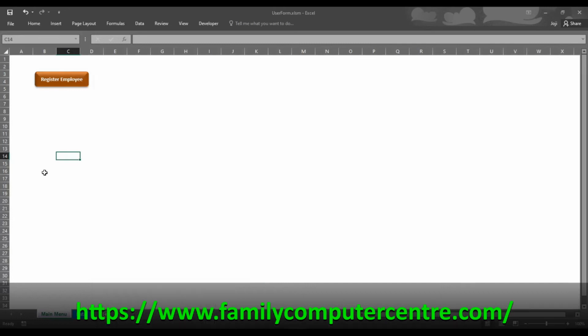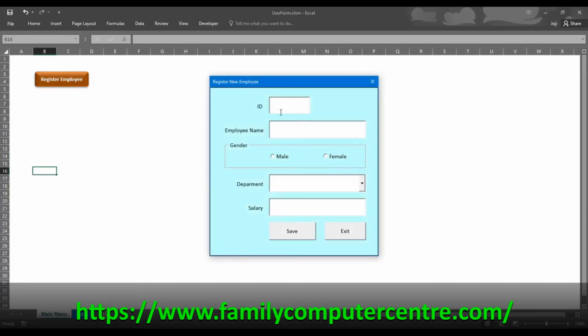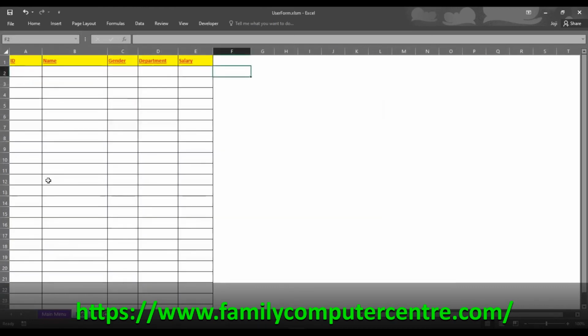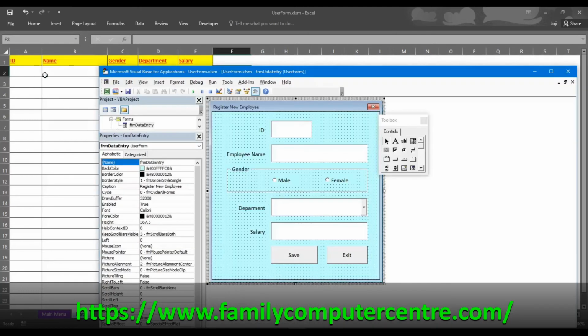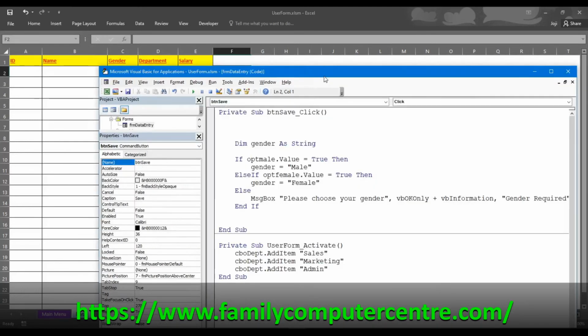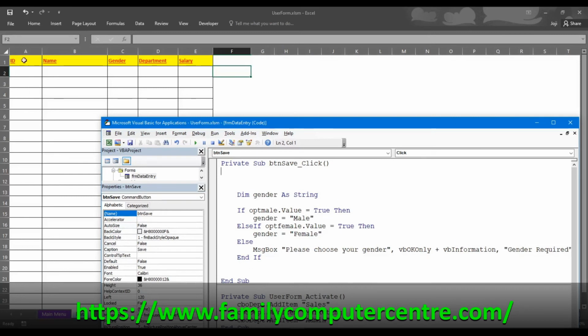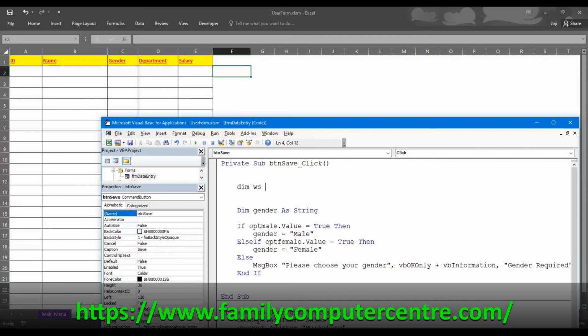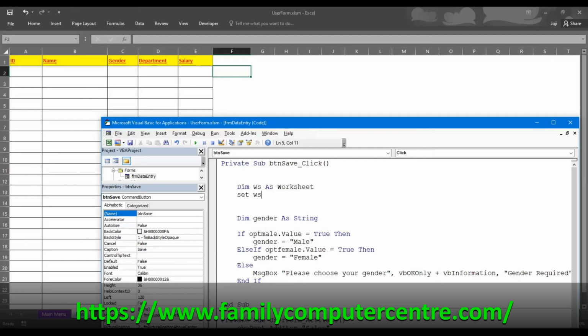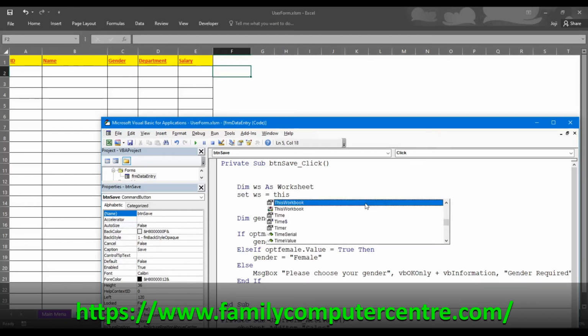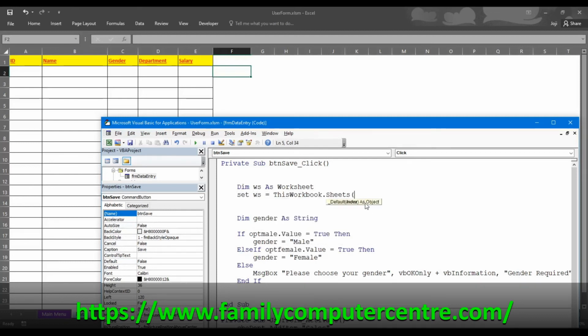So now what should happen is, when I enter the details and click this, it should go to the corresponding cells of this sheet. For that, first we have to find out the last empty row, and we need to add the items to that empty row. So I will declare the worksheet variable, dim ws as worksheet. Then set ws equal to thisworkbook dot sheets of data.